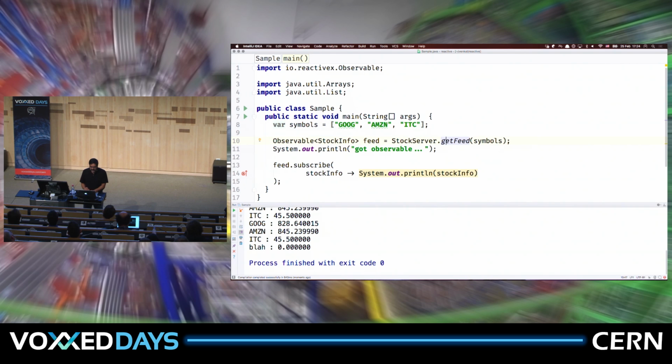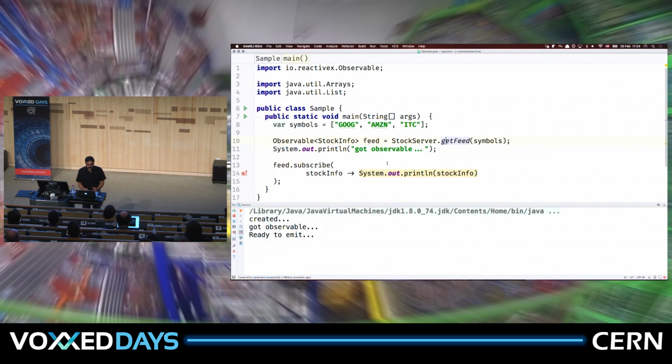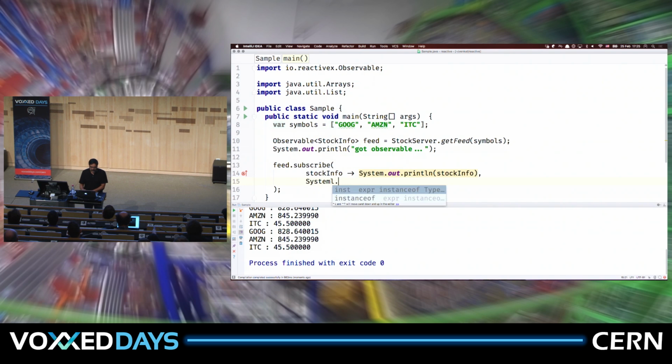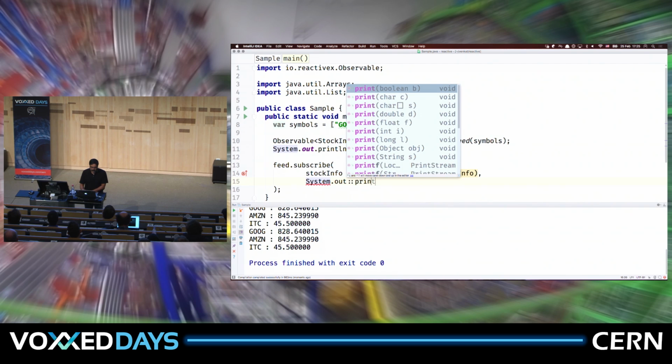So if I go back to the sample and run this, you will notice that in this case, it produces the result as we saw before, but when it's completed, you would not see the blah come out at this point because the data channel was terminated. But on the same token, what I can do here is I could now say, well, let's ignore the error for now. Let's not worry about it. So I'm going to simply say System.out.println for now.